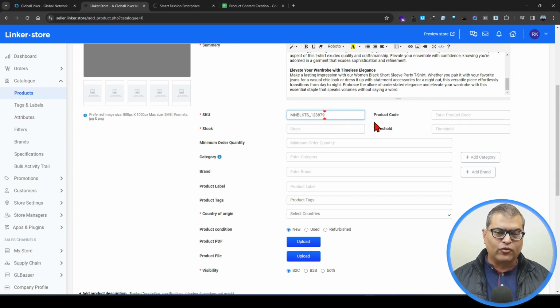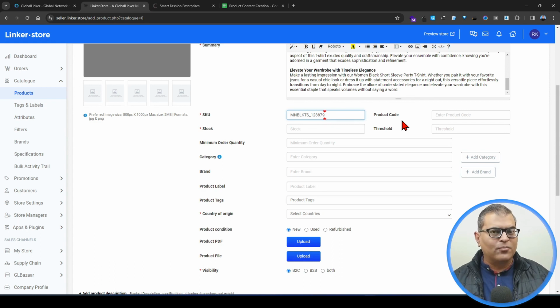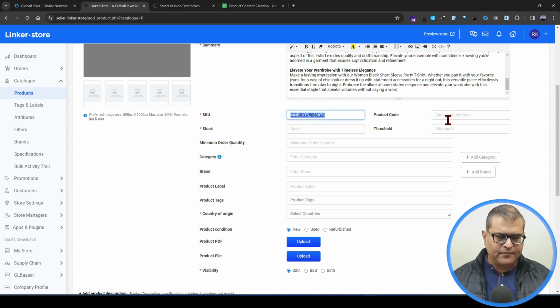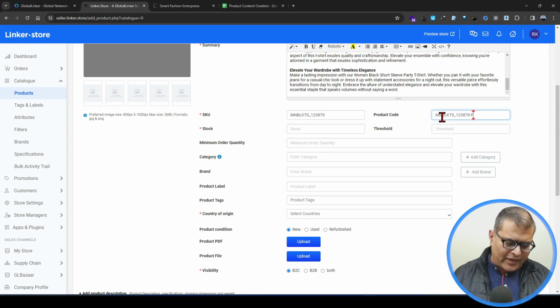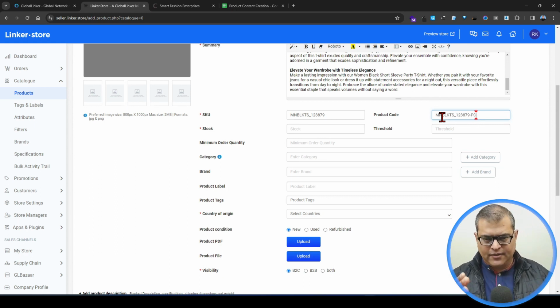All right, so that is the SKU code. Adjoining that is the product code. So what is the product code? Product code is typically used for the products wherein you have variants or variations. The same product available in different sizes. So for example, a t-shirt which is available in multiple colors and multiple sizes, or a shoe which is available in different sizes. So if you're dealing in a product that has variants or multiple options, in that case you have to use the product code. Otherwise you can leave it blank. So I'll just add some value here. Now again, I'm adding a hypothetical value here, but in your case you can add the SKU code plus some other value to create the product code. So we have added the product code as well.